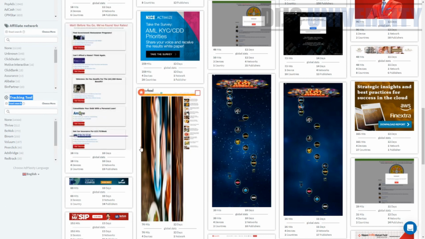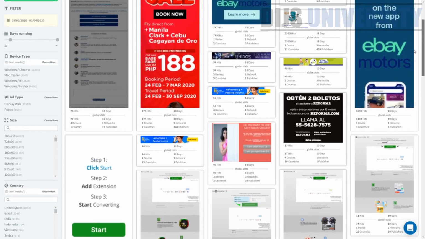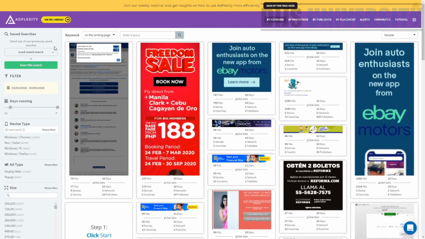Whatever we want to do, we want to spy on other people's ads. Our main motive would be to collect as much data as we can, so that we can analyze that data and improve our own ad campaign. So this is what you should be focusing on. That's about it when it comes to the filter section.